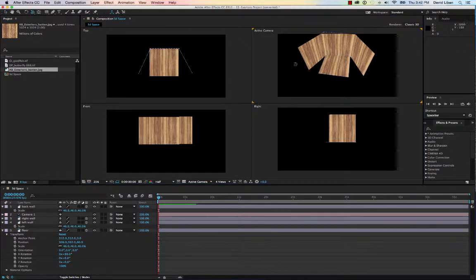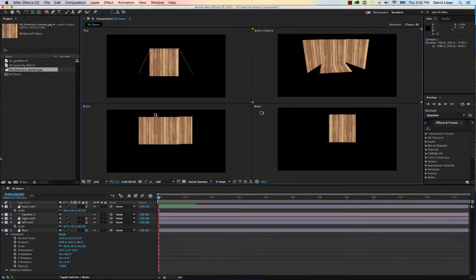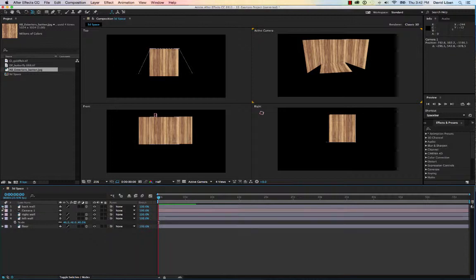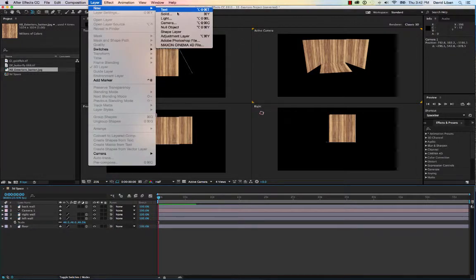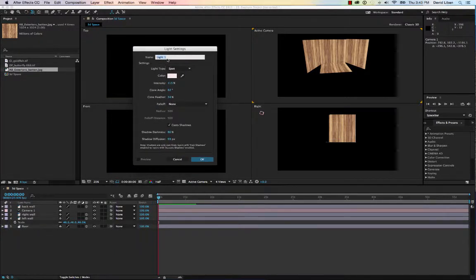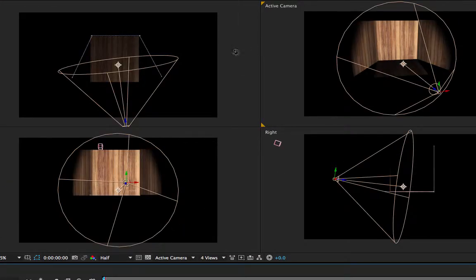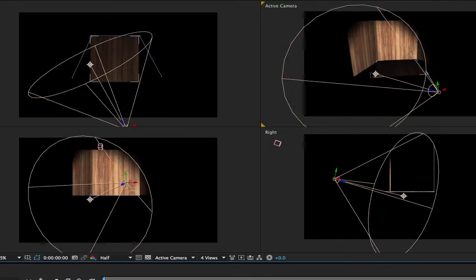All right. So the next thing that we need to do is take a look at the layer new light. Okay, when I create a new light, let's just call this Spotlight 1 and say OK. And here's what this spotlight looks like. And as soon as I turn it on and off, you can see we get a pretty dramatic change in the lighting. So this could apply to any type of object as long as you identify it as 3D.